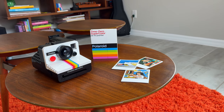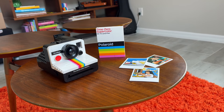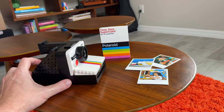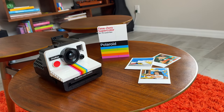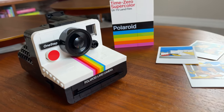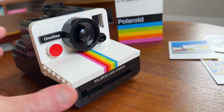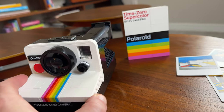Well, this is the OneStep camera from the LEGO Ideas line. And you know what? It is absolutely fabulous and just reminds me so much of back in the day. Now, these OneStep cameras have been reviewed by many, many people, so I won't go over all of the details. But if you just look at this, the way that they did the lines, the curves, all that sort of thing, everything looks just as it did on the OneStep cameras.